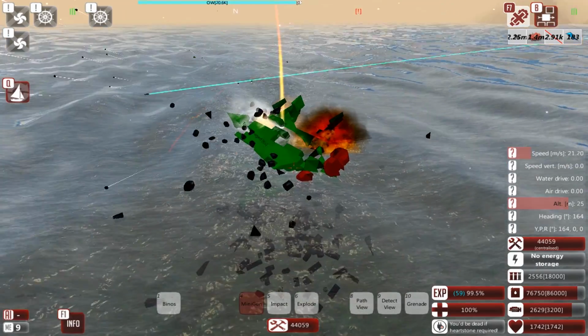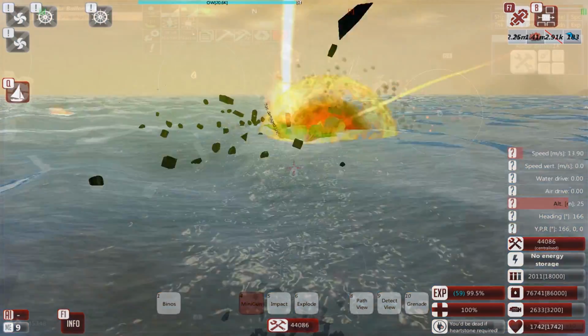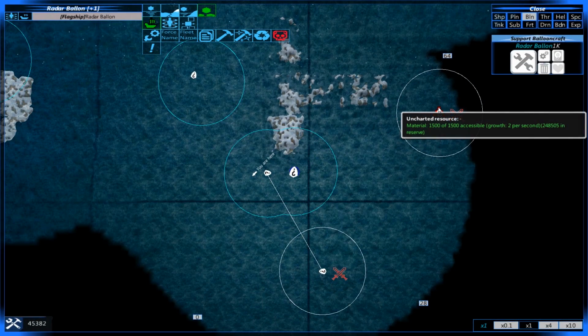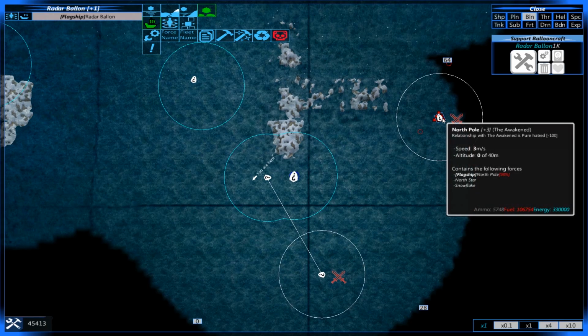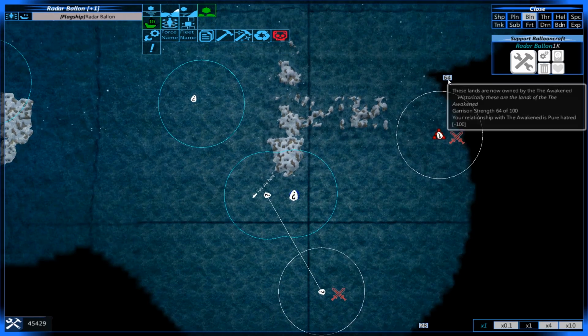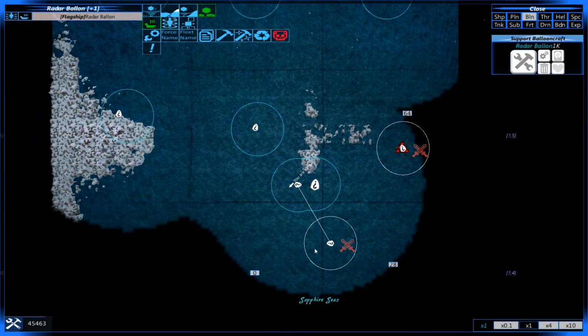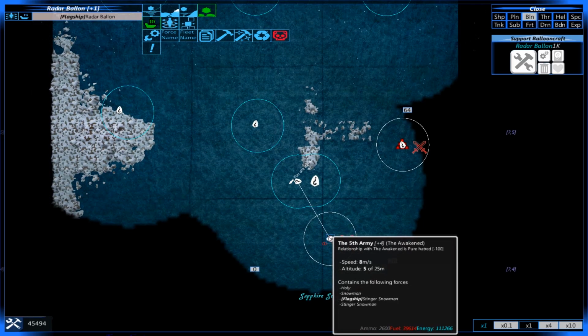It's a glorious amount of confetti. Look at it all. Okay, so there is a new resource zone over here. It is another limited one. It's guarded by North Pole, North Star, and a Snowflake, and also a 64 strength fleet. So that's going to be quite nasty to face, to also have this garrison.